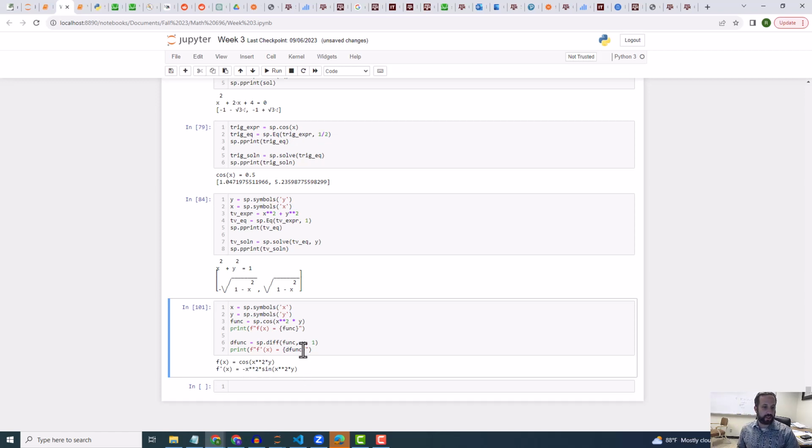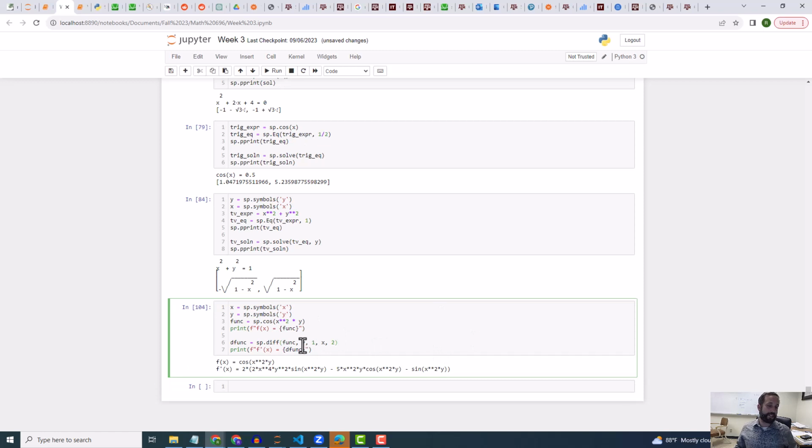But let's say we want to do the second derivative. If I do the second derivative with respect to y, this is what I'm going to get. Okay, and let's say I want to do some mixed derivatives: the first derivative with respect to y and the first derivative with respect to x. So this is the mixed partial derivative, and when you run this, this is what you get. If you make this 2, this would be the first derivative with respect to y and the second derivative with respect to x.